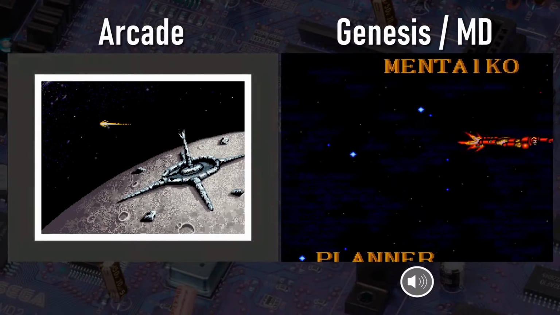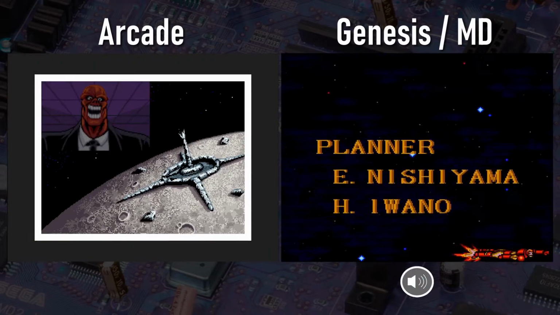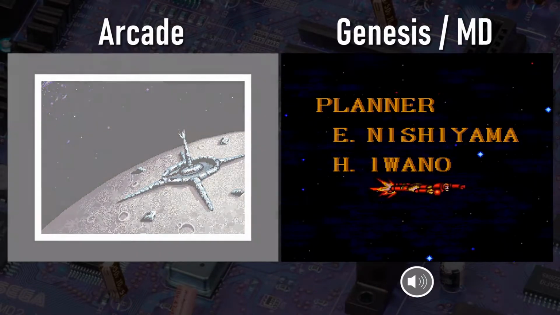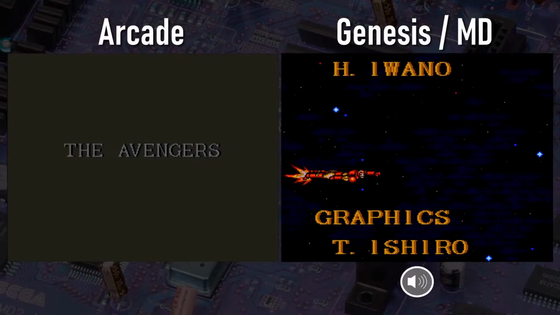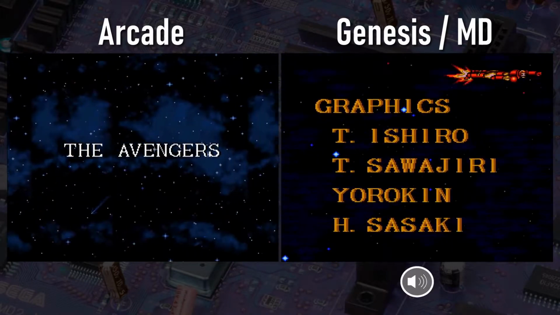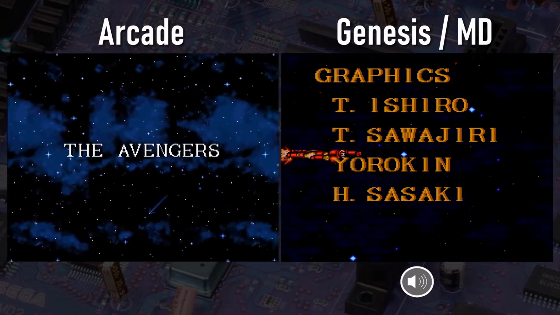Because look at the auto-scrolling areas like this. In the earlier levels on the Genesis one, they were a lot slower than the arcade original, right? Watch the arcade scrolling when it comes up for this part, which it will soon, I promise. There you go. The scrolling in the arcade on this section is actually a little slower than the Genesis one.